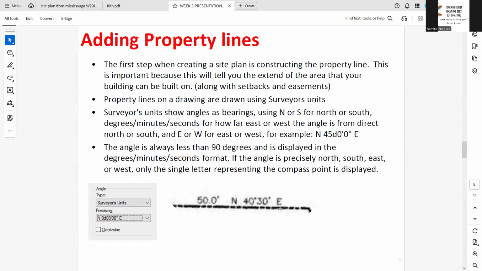That's how it is read. So from north going east, 50 feet in this case, north 40 degrees. Actually, it should show something like this much only.